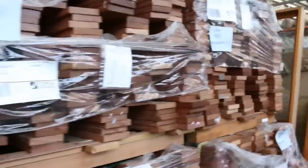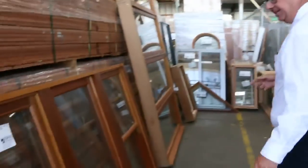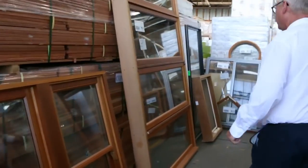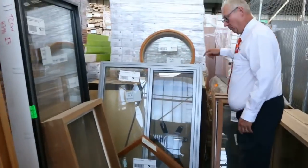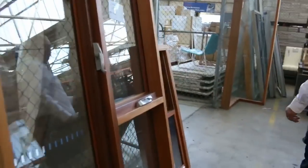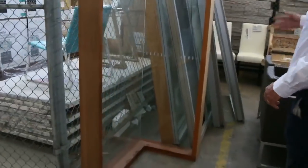We've saved the best for last — have a look at these cedar windows, how awesome are they. Starting at lot 664, we've got a beautiful double-glazed double-hung cedar window. We've got a triangle window over here, a nice round window in cedar, some fixed ones, and beautiful windows along here — the louvre style one, another double hung. Absolutely quality stock, going to the highest bidder. Also a nice corner window and some aluminium ones to clear.